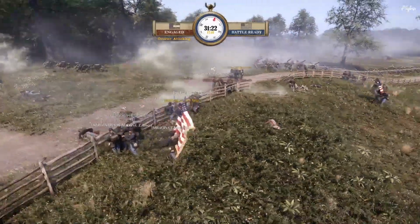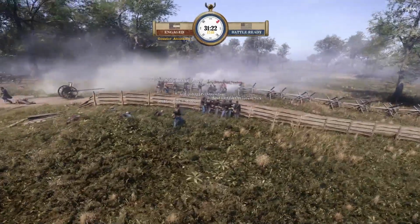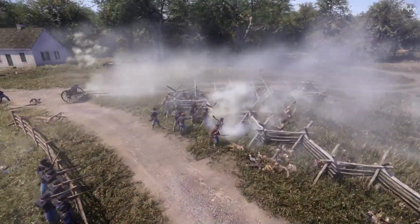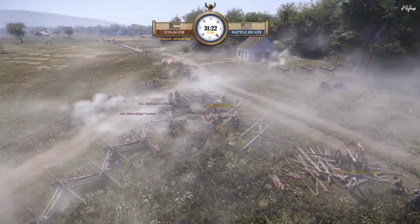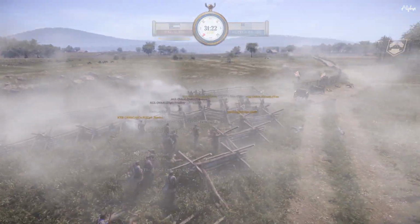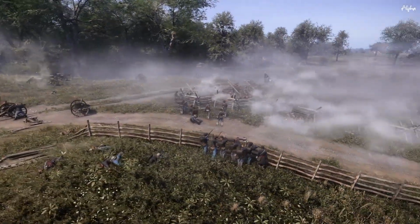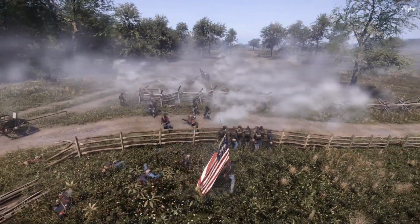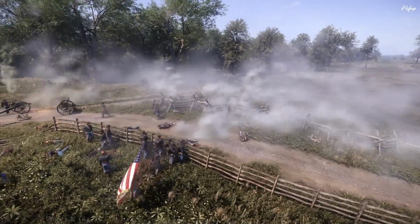8th Florida on the fence near the Dunker Church. 8th Alabama getting behind the fence line, trying to survive here. They're holding them off. Louisiana melting away in front of the guns of the mighty 88. But here comes Jumbo in the 20th Georgia to the rescue. But the 8th Alabama pouring fire into the Georgia. The front crew breaking away and falling back.